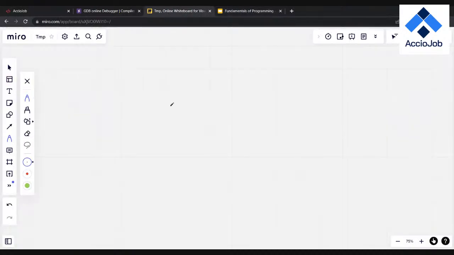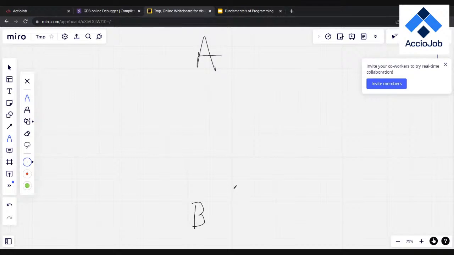So what is actually a program? Whenever you want the computer to perform some task, you need to write some set of instructions for the computer to understand and do that job. Let's suppose I want to go from one position A to another position B and I want to find out the shortest path.